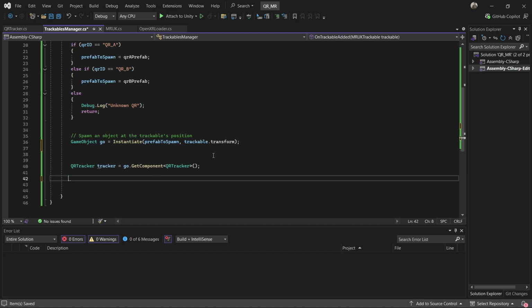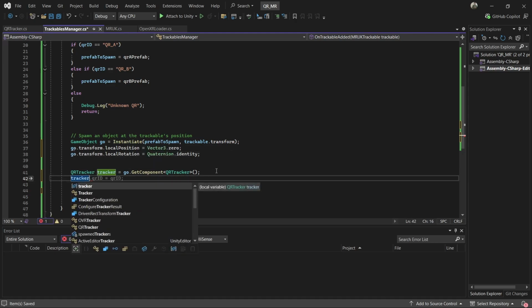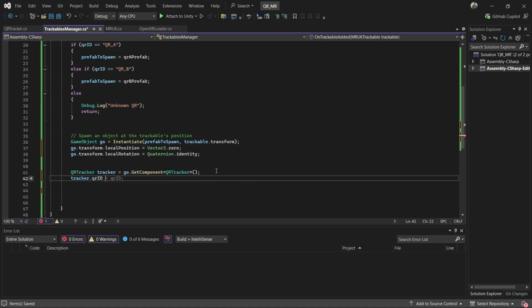Now to make it easy, I will paste this one up here, and finally we can do tracker dot qr id equals to qr id. What it does is it tells the script which QR code is spawned, and the spawned object might need that. So after writing this, it will help to know which QR spawned it.